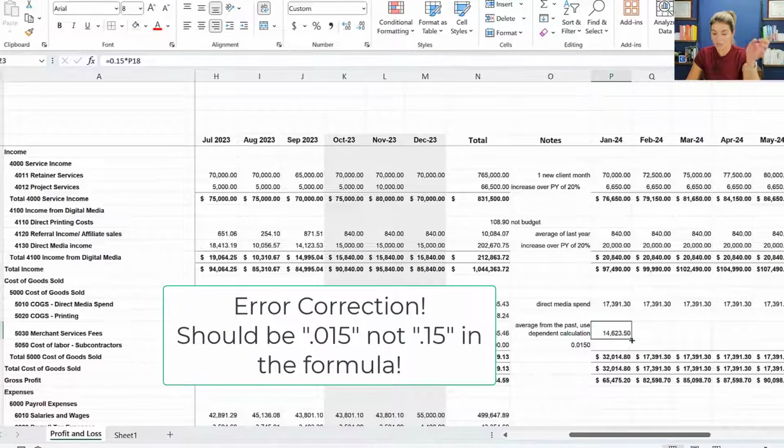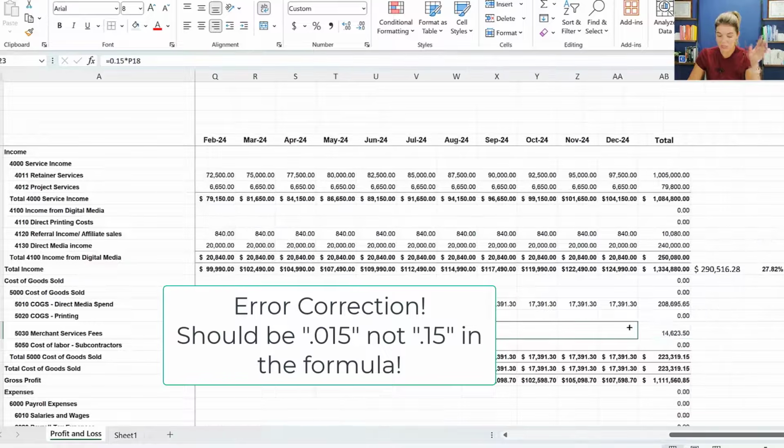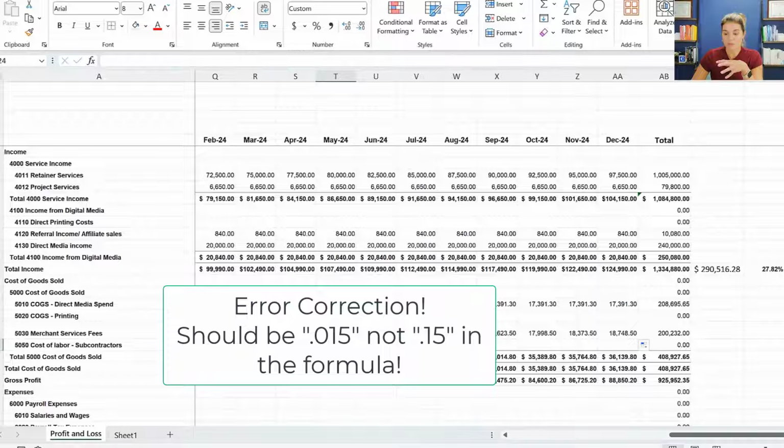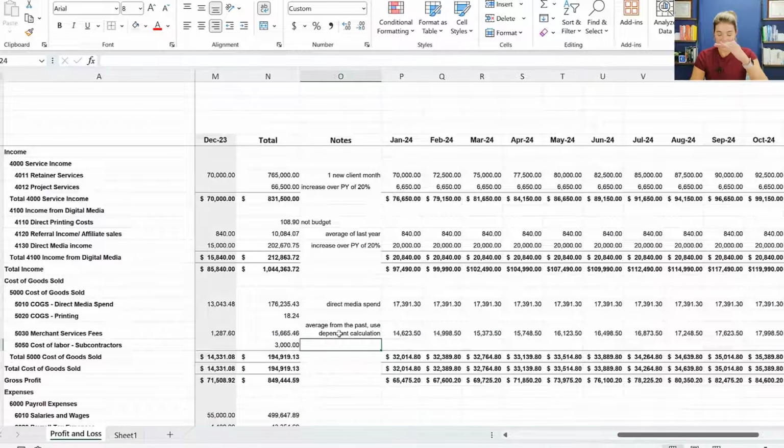So that way, if we change our revenue number, we change our revenue projection, we're still going to be about spot on our merchant service fees, because we know on average we have some people that pay with cash, some people that pay with credit card, and so it kind of blends out to be about 1.5%. That's why I say it's kind of dependent on the other one, but we did take an average to see what percentage we've been paying in the past, and then we project that forward.